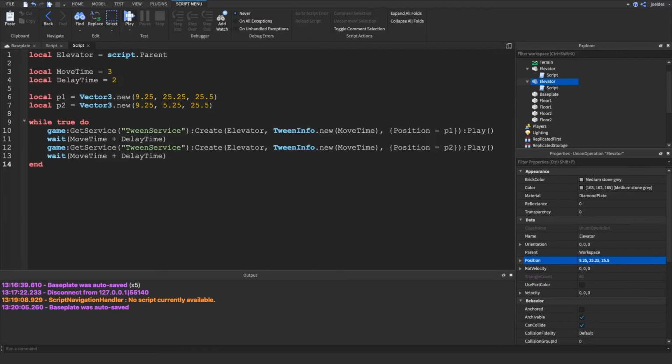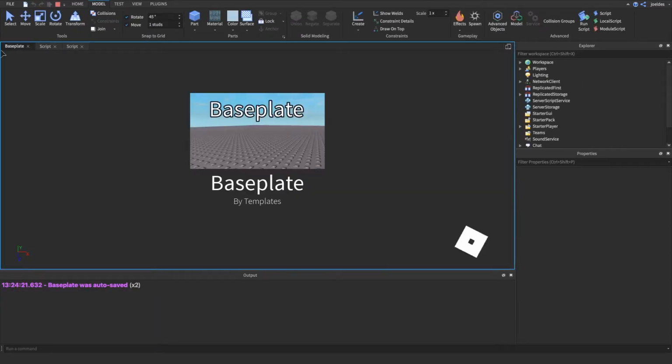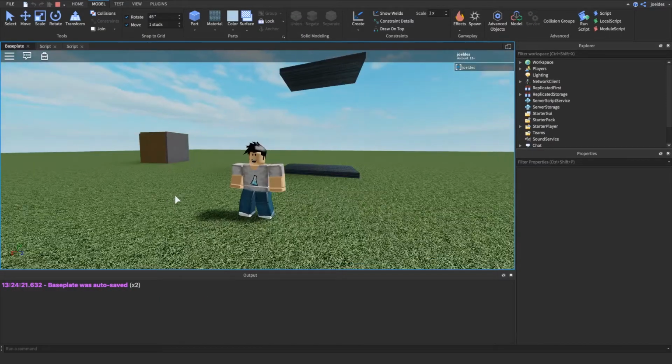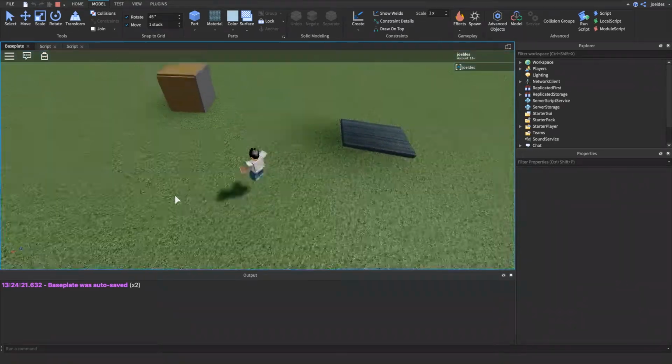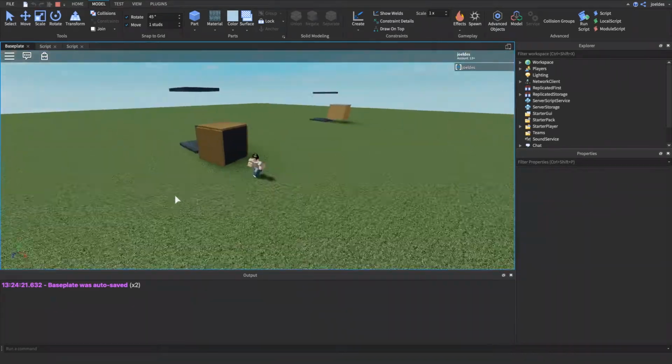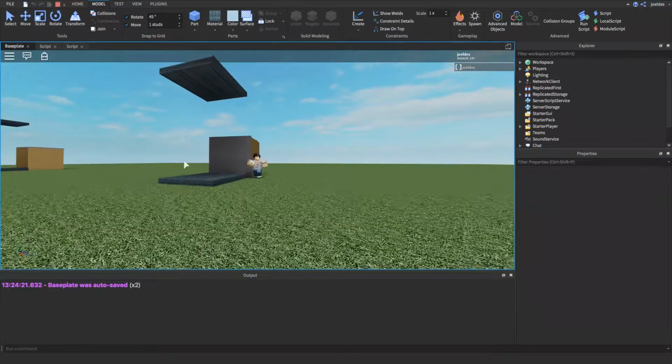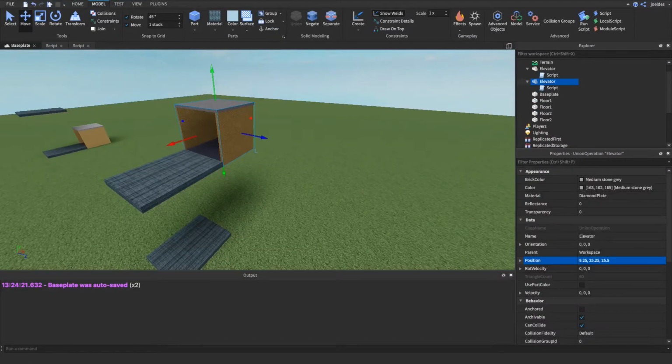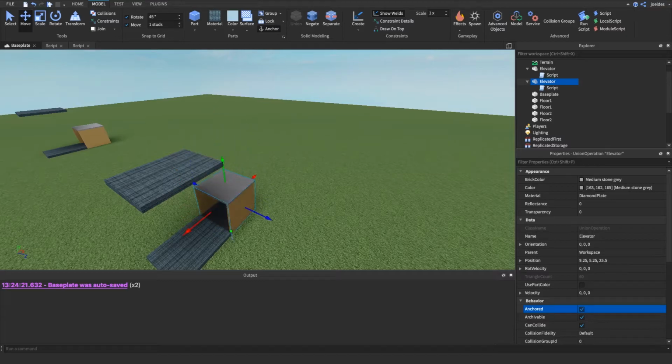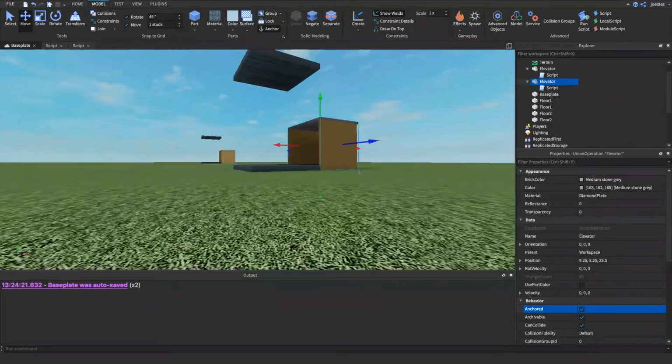If we press play now, you can watch as our elevator moves up and down. Now you might get some issues. Obviously, as you can see, this elevator is not having a lot of fun right here. The reason why is because we did not anchor the elevator. As you can see, it just tried to levitate there for a second. If you click the anchor button, and let's bring it back down to the first floor, everything should be functional then.